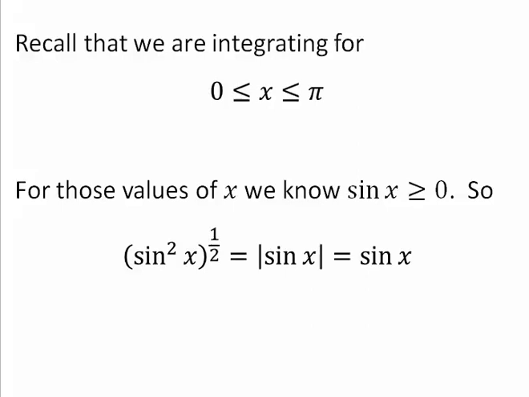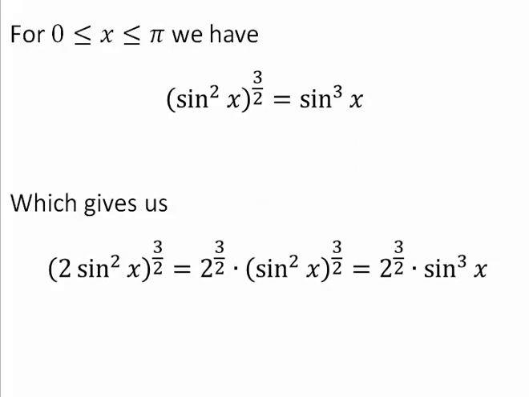So sine squared to the 1 half, that will be the absolute value of sine. But since we know that sine is positive, the absolute value of sine is just sine. That's great. Because now, our sine squared x to the 3 halves power can be rewritten as just sine to the 3 of x. And that tells us that our 2 sine squared x to the 3 halves power is 2 to the 3 halves power times sine to the 3.